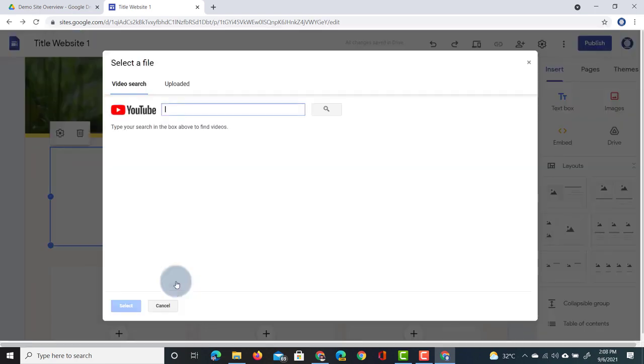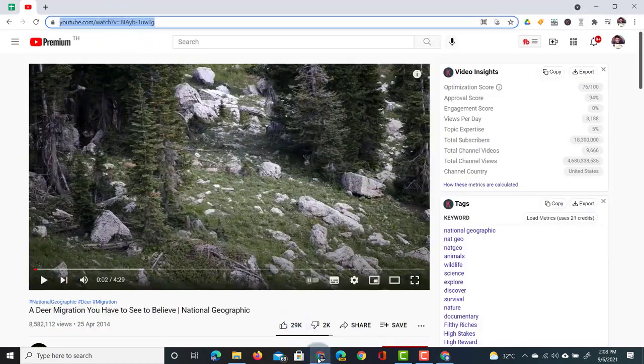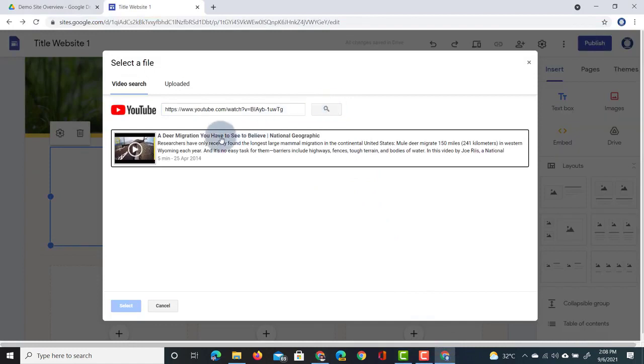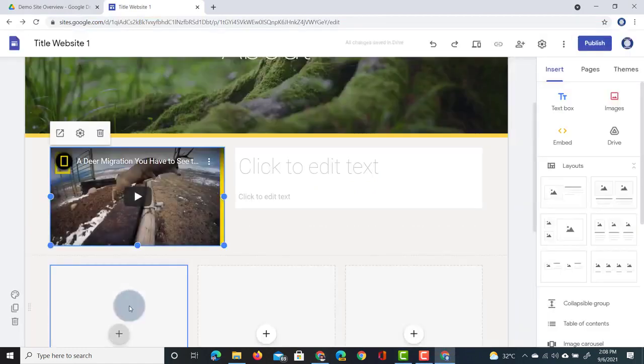And this opens up the YouTube browser. Now you can pop a URL of a YouTube video in here, or you can find your own uploaded videos. I'm going to go back to a pre-selected video. I already have this ready to go, and let's go ahead and pop that URL in there. We're going to search for this video, and then we can select it. When I click on select, it's automatically pulled in.